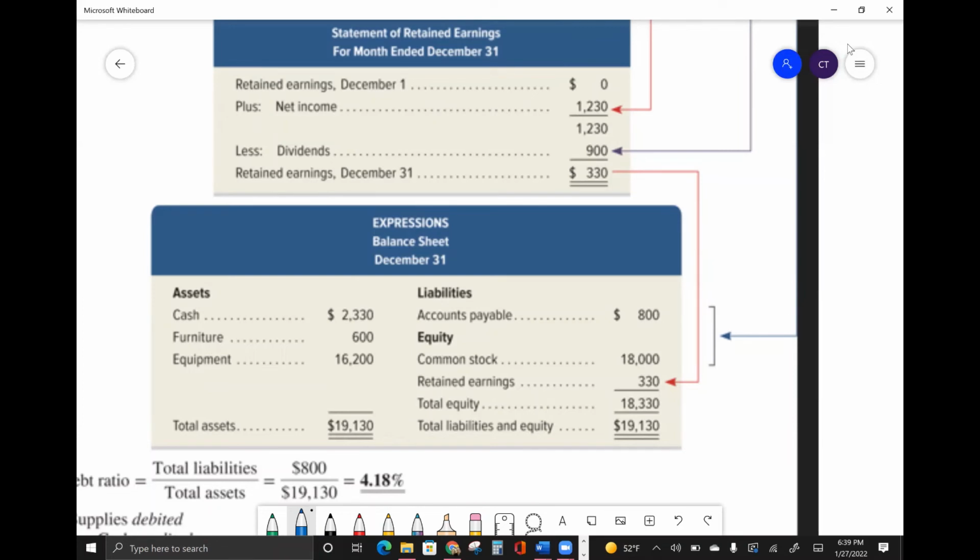The only difference is this time you'll have the beginning balance of $330. Add in whatever you made. If you paid money out, you'll deduct it. And then at the end, you'll have your balance. So hopefully it's accumulating each year and getting bigger, that number.